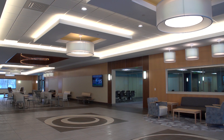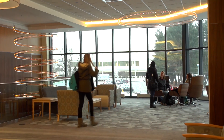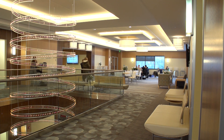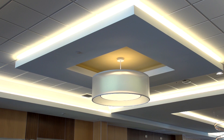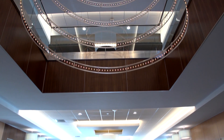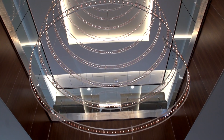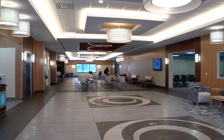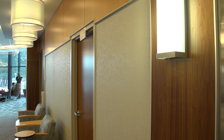One of the goals that we had during the design phase was to create a wow factor within the building. We focused on the two common areas — both the second floor and the first floor — to create that wow factor, which really involves lighting. You see some very unique fixtures in this common space: barrel lighting, spiral helix-like lighting strands, and wall sconces. All of the lighting is LED, so it's very energy efficient, but it creates a very dramatic look within the building and highlights the various wall finishes, including natural woods and beautiful wall coverings.